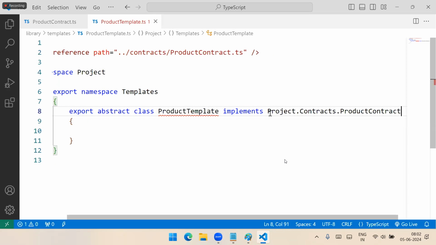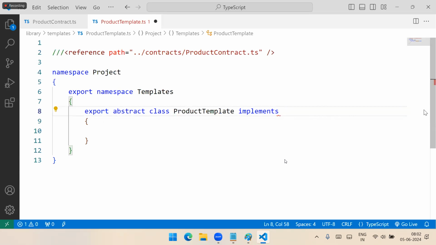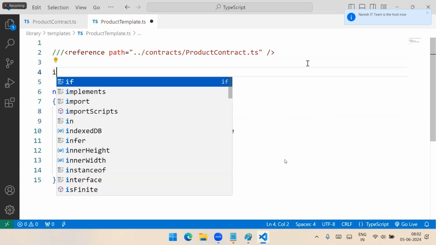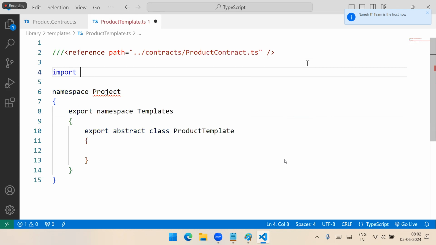But this is a lengthy hierarchy every time. So then what you can do is use aliasing. Aliasing is nothing but first you import, so product contract.